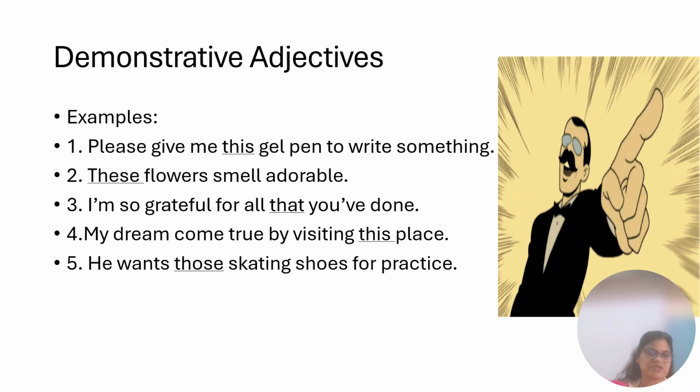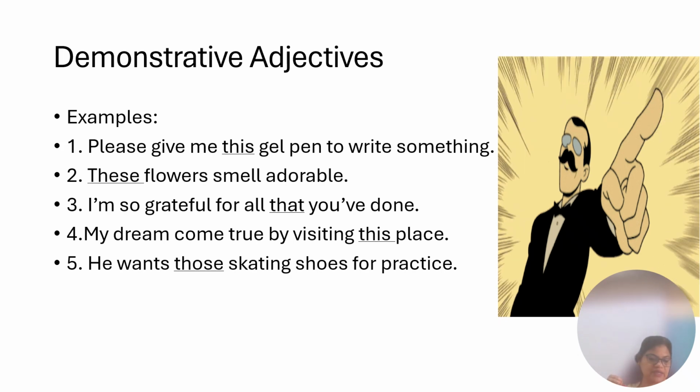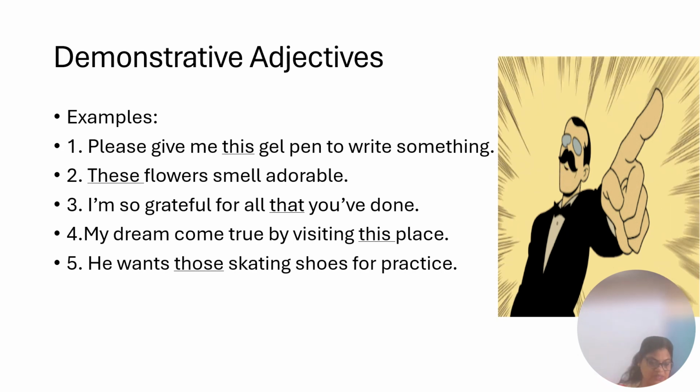Next we have demonstrative adjectives. Demonstrative adjectives is a word when we use this, that, those, points or identifies a specific noun phrase indicating its position or time. So it functions as a determiner, always appearing directly before the noun, and answers the questions which one or which ones. So these refer to things that are close to the speaker, and when we use that or those, they refer to the things that are farther away from the speaker.